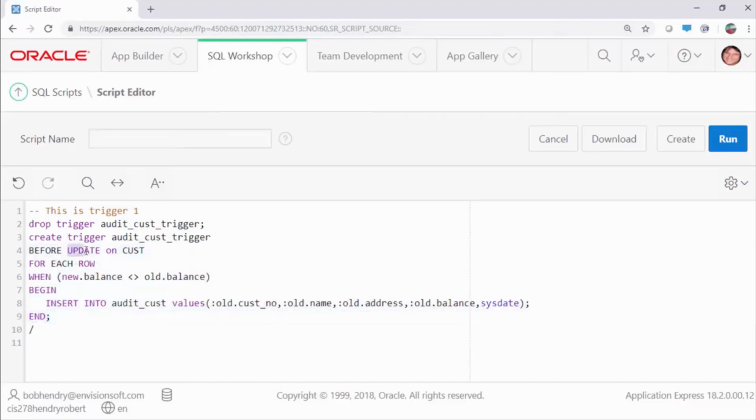Now you might say, well, when does before update actually happen? I mean, how do we know that update's actually going to occur? When a trigger gets fired, the update statement has already been submitted to the database. So think about it.